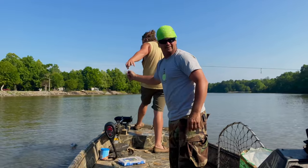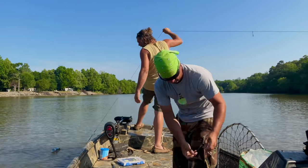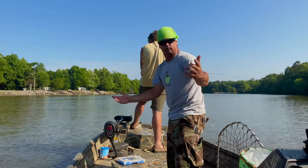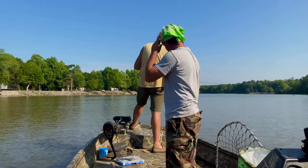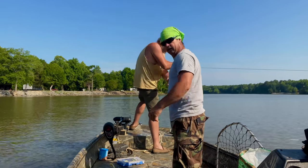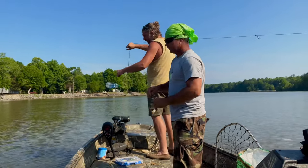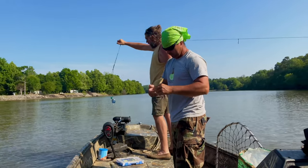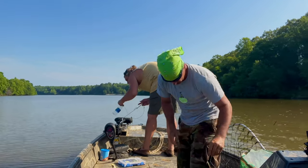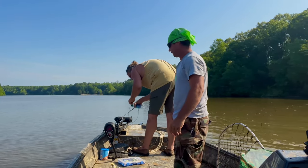If you put out lines like this, do that. It's on about a 3-foot piece of leader. I made it just from a piece of that tarred line. And you can see it's just hanging right there. Just a bottle, but it holds that line up off the bottom. If you don't do that, you ain't gonna catch as many. You might catch a few.